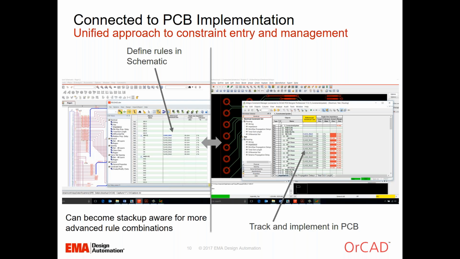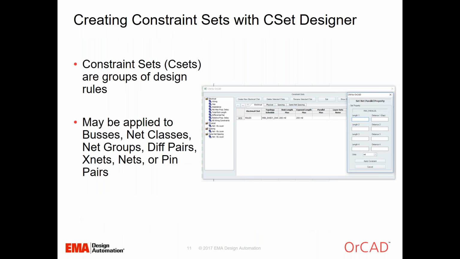CM for OrCAD supports the same set of comprehensive rules as the Allegro and OrCAD PCB Editor constraint managers. Elements such as constraints, net classes, net groups, and differential pairs may be sent directly back and forth between CM for OrCAD and the PCBEditor .brd file with no need for net listing. You may also import the board stackup from the PCBEditor .brd file directly into CM for OrCAD. This allows you to set line widths and spacing rules based on the layer stackup.